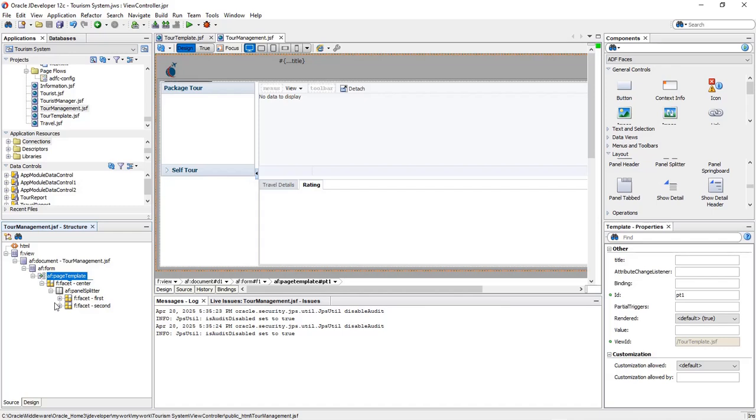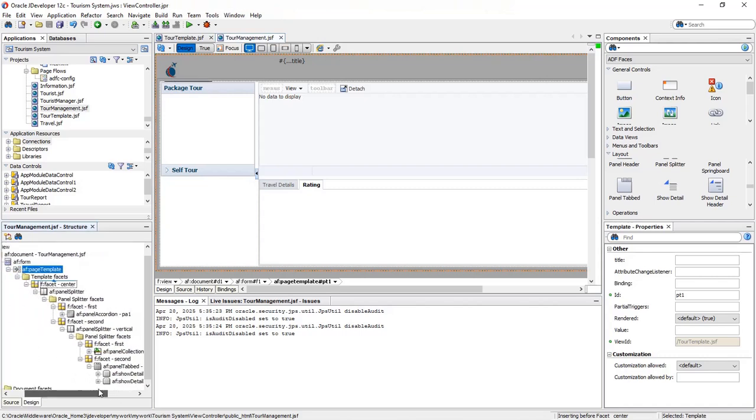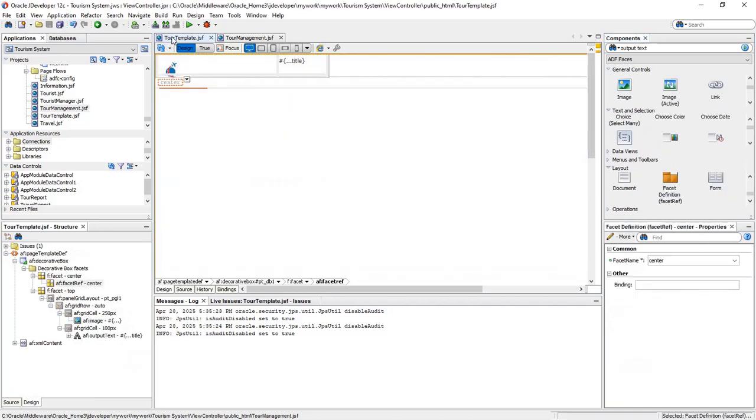Okay, select the output text, we need to bring the... okay, let me check.